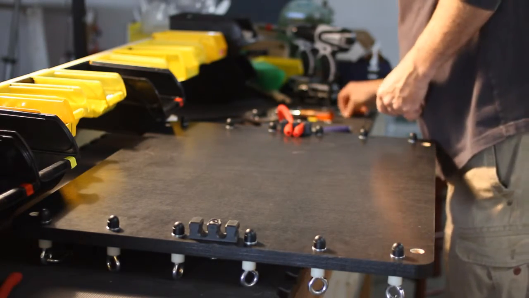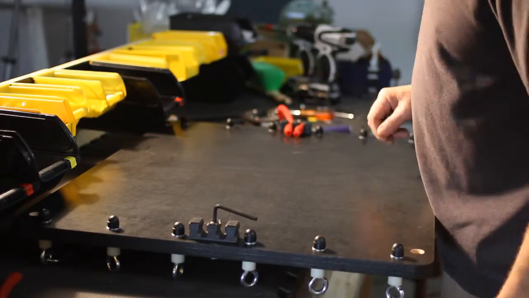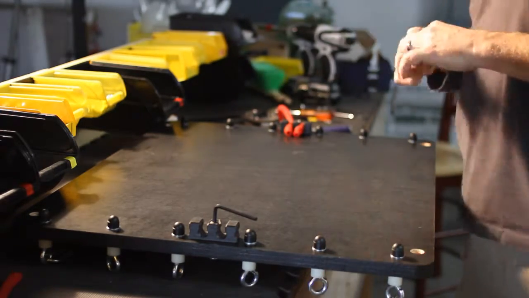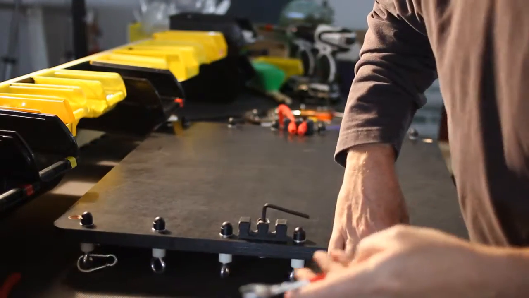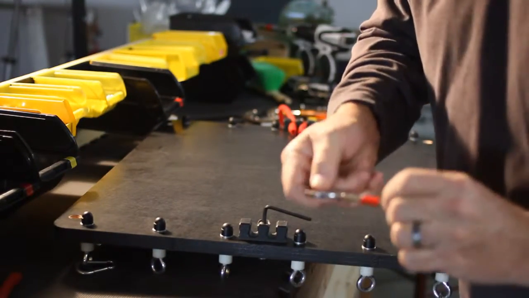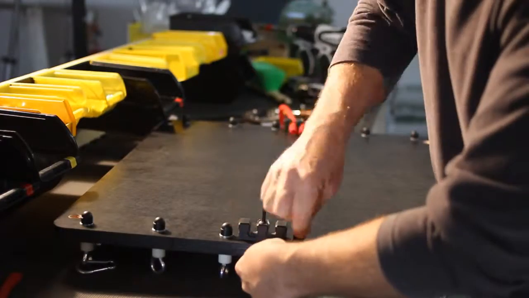Now what we're going to do is use an Allen wrench that will go into the screw here and then we'll put another wrench on the bottom to hold the nut. Okay, now the wrench I'm using here is a one-half inch. So I'm going to hold that there and then loosen this up like so.